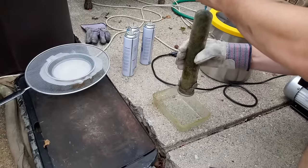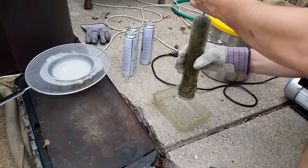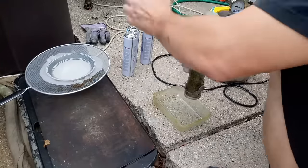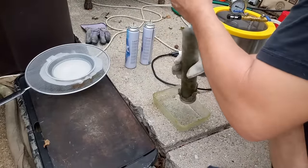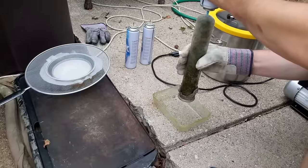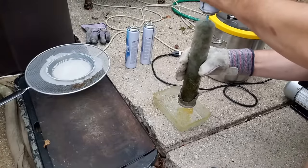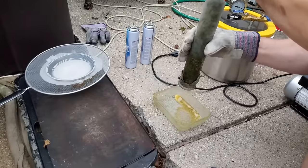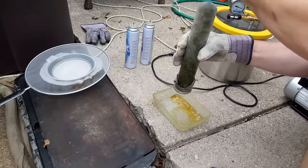And here in a second, you'll start seeing it. It takes one whole bottle to pretty much saturate all the weed and get it frozen. If you watch on the glass bottle here, it will start to freeze up here in a minute. Start pouring out. There it goes. Hopefully you guys can see that being forced out down into the glass dish.